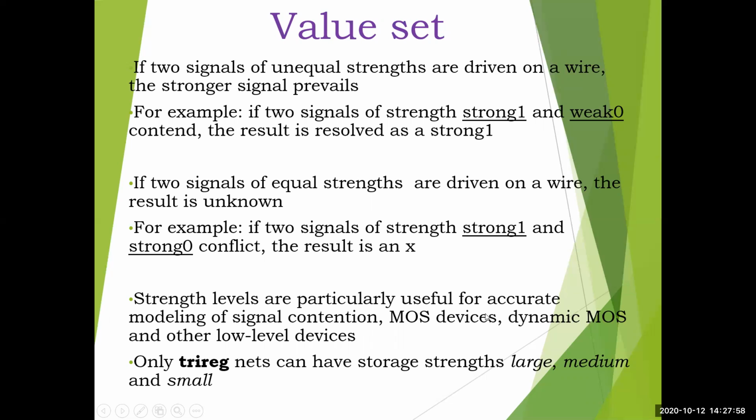Strength levels are particularly useful for accurate modeling of signal contention, metal oxide semiconductor devices, dynamic MOS, and other low level devices. To model this hardware and these issues, different strength levels are used. In the first data type we'll be seeing this: nets, tri resistor nets, can have storage strengths large, medium, and small. So this is about the value set. Having knowledge of this value set and the strength levels, we'll now discuss the first data type.